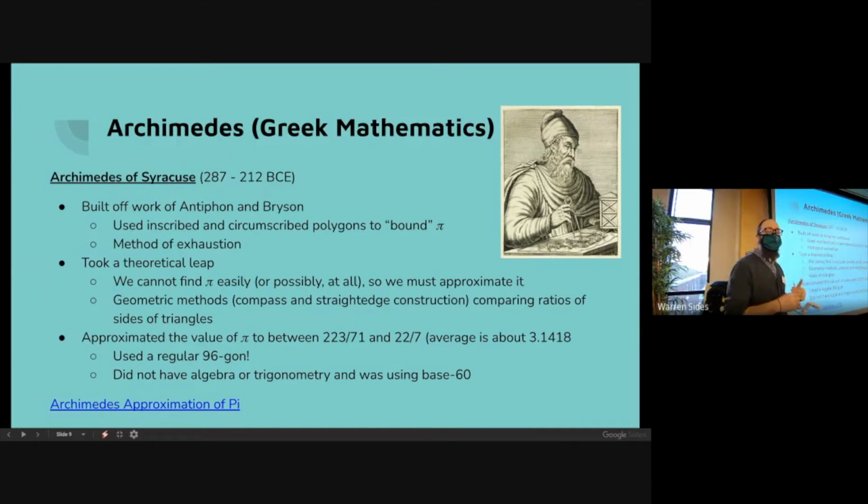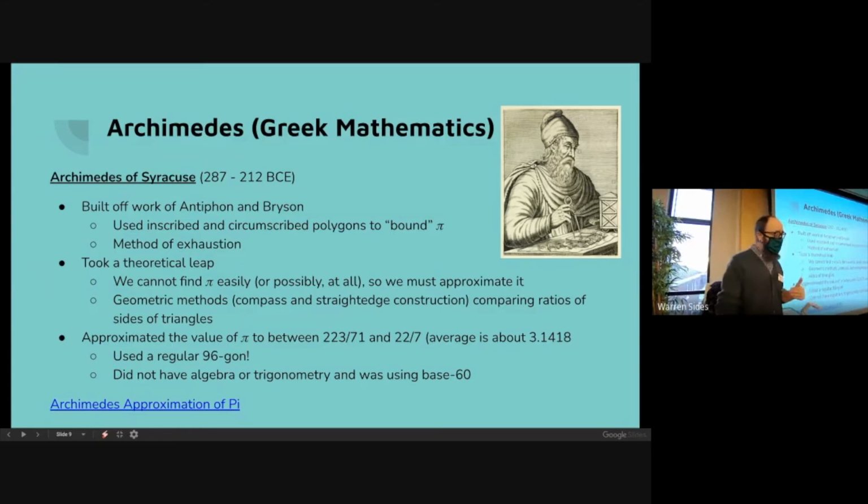But then they went a step further and said, well, we knew that was an underestimate. If we bound that and made something on the outside, do we get an overestimate? And then if we bound between that under and over, we'll get a better estimation of what we think pi is. They did it with areas, and this is called the method of exhaustion, by the way. They just said, we're just going to keep making these shapes until we get tired of doing it, and then it's close enough to a circle, move on. So we just did it with 6 sides. What if we went to 12? What if we went to 24? You double the number of sides each time, and you get better and better approximations. And they knew this. They could figure this out.